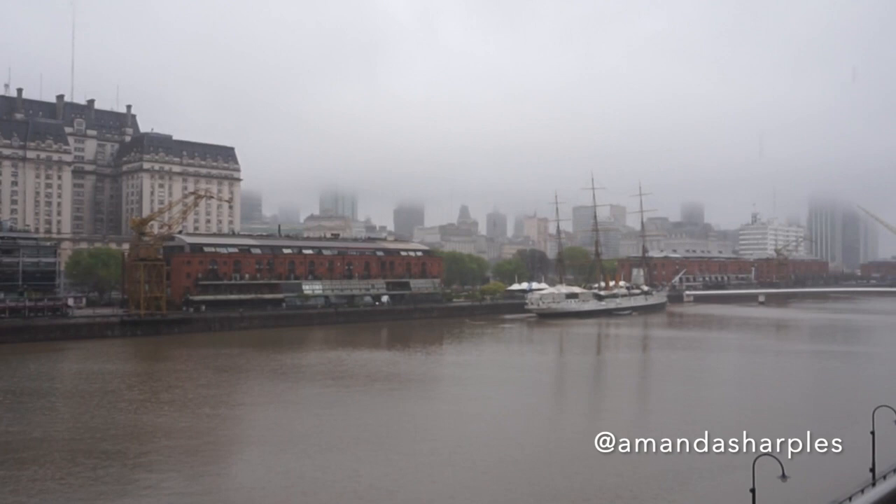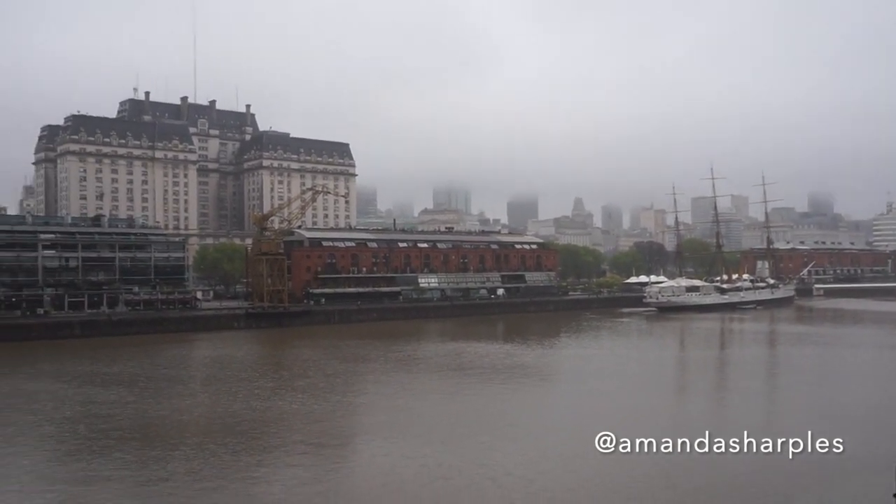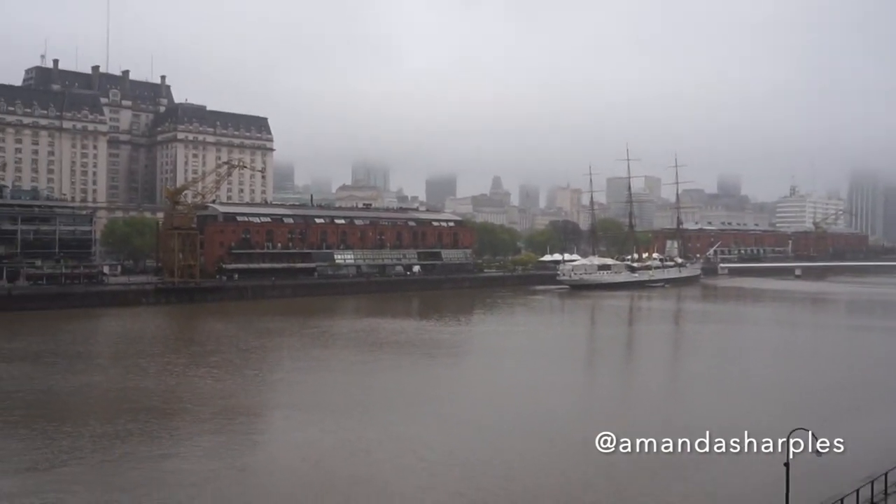I'm now going to take you outside so you can see how this looks in natural daylight. It is a pretty miserable day out here so you won't see it in full daylight, but you will get to see how it looks outside in this gorgeous grey weather. Here is how this foundation looks in natural daylight — it still looks very smooth and is giving me some really nice coverage. It is definitely the wrong colour for me though, as I've already said. Okay, people are going to think I'm mental for wearing sparkles on the balcony in the rain, so let's go back inside.